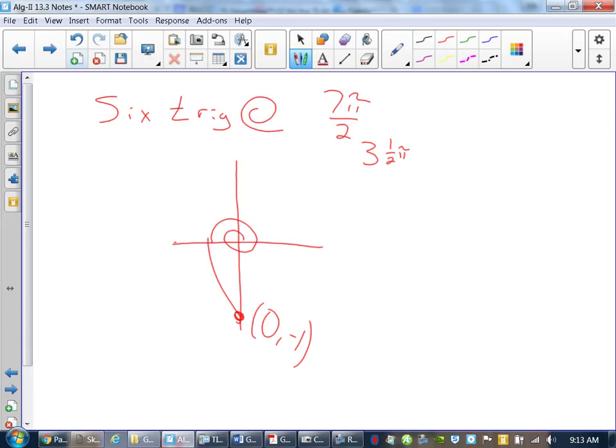And that was the idea of showing you guys how you're able to spin stuff around. If you land on a quadrantal, no matter what, you're always going to know your ordered pairs. Because it's either a 1, a 0, or a negative 1. You just have to know where you go.